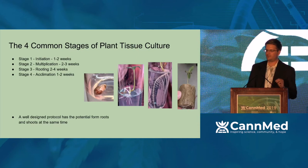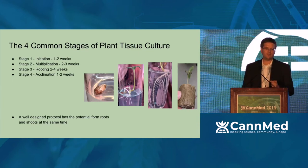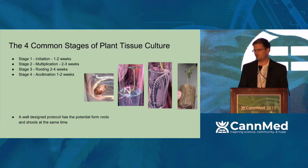That rooting stage I need to talk about really quickly, and I'll get into this as well. It's very hard to establish a set rooting protocol for every single cultivar of cannabis. I've read some literature talking about hops and people trying to do indirect cell organogenesis, where it only works some of the time on some cultivars, but not all. And so you run into a lot of problems going down that path.